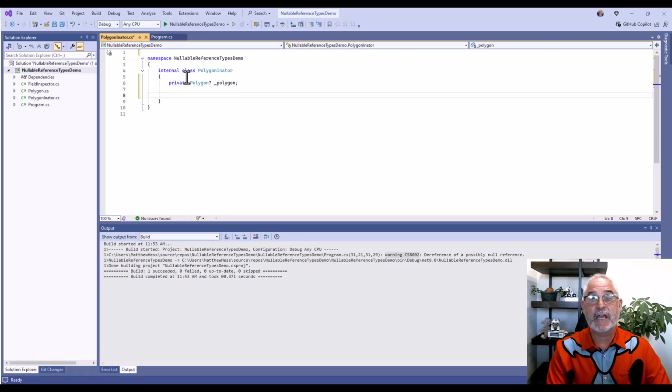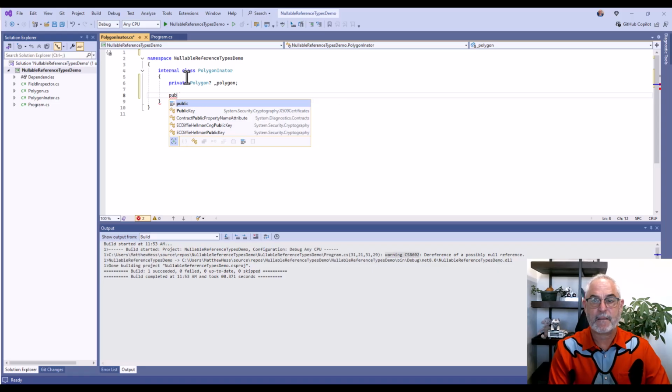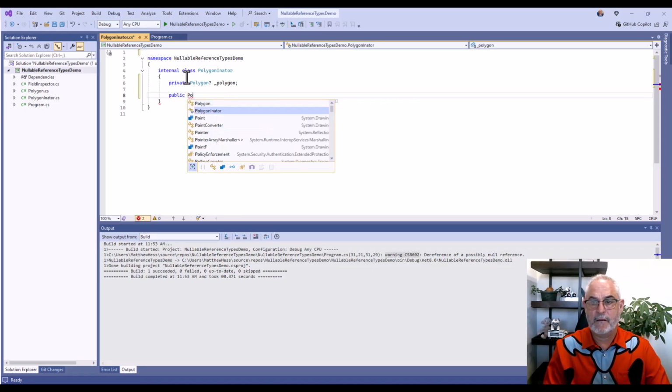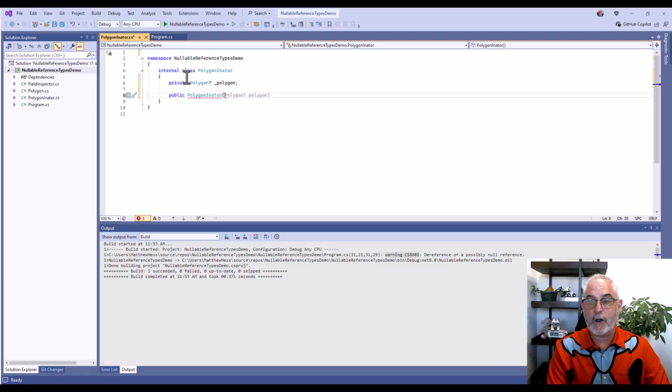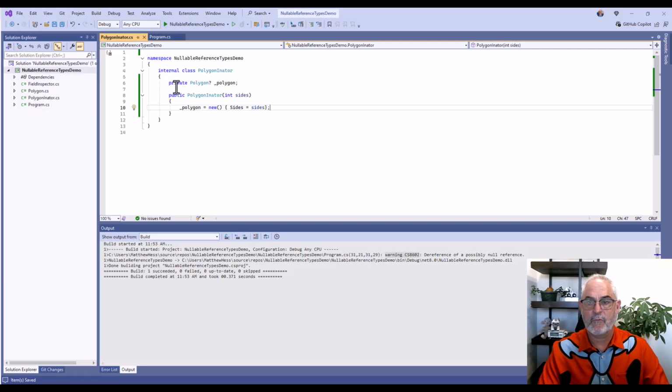And now let's give it a constructor where we pass in an integer, and then we can initialize our polygon in the constructor, like that. Why don't we make the whole thing public?